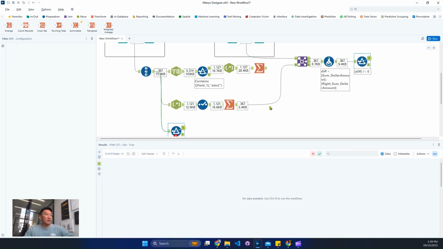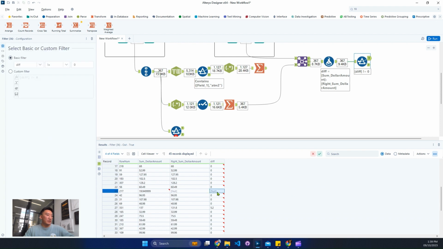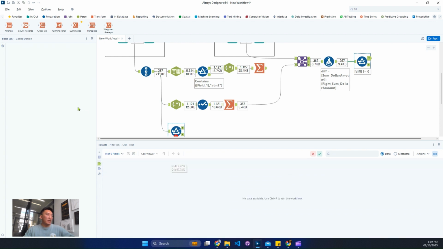So from those, we can see we have record IDs 217, 351, 217. I think it's digit 217, 371.